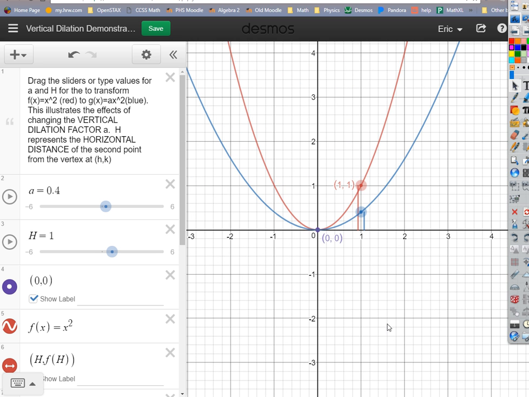Okay. So that makes sense, right? If the horizontal distance from the vertex to this point on the parent graph is 1, what should the vertical distance be? 1. 1, right? Because it's an x squared graph. So the horizontal distance squared gives you the vertical distance, right? So 1 squared is 1. And notice that we're starting at the point 0, 0, and that point on the red graph is at 1, 1. Not surprised, right?